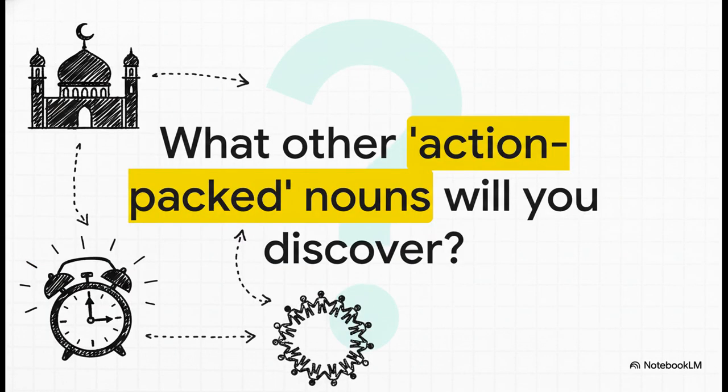So the next time you're reading Arabic, keep your eyes open. You're not just looking for words that mean place or time anymore. Now you can look for these incredible nouns that are literally alive with action, a place of prostration, a time of rising, a place of gathering. What new layers of meaning are you going to discover?